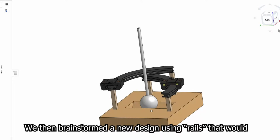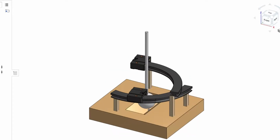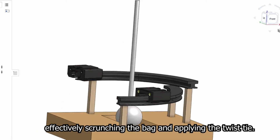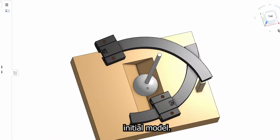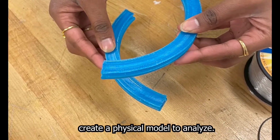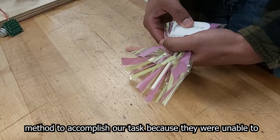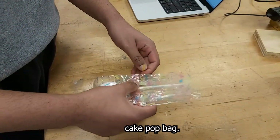We then brainstormed a new design using rails that would have a slider on them to which a twist tie would be attached. The rails were shaped in a way so that when the sliders slid through fully, the twist tie would enclose the bag, effectively scrunching the bag and applying the twist tie. We used Onshape computer-aided design to create an initial model. After the rails and sliders were 3D printed, we were able to create a physical model to analyze. We realized that the rails and sliders were an inefficient method to accomplish our task because they were unable to scrunch the bag properly.